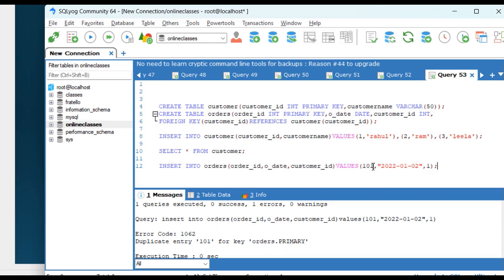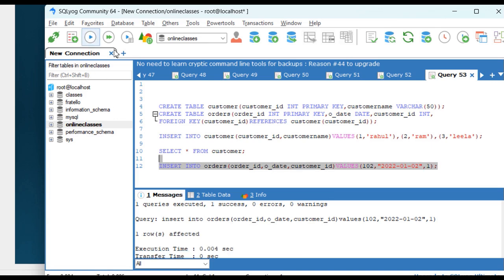So here I am taking 102 for order ID and customer ID again the same. Got 0 errors. Here I am taking 103 as order ID. The primary key will not accept duplicate values, but the foreign key allows duplicate values.